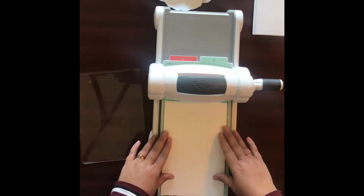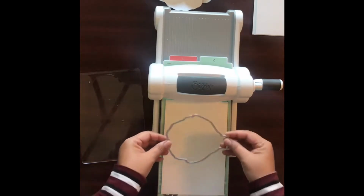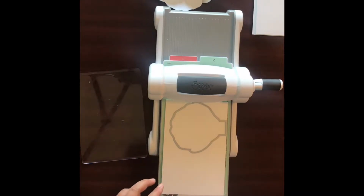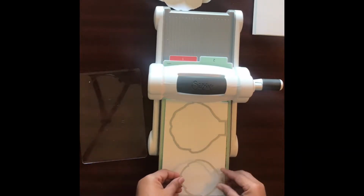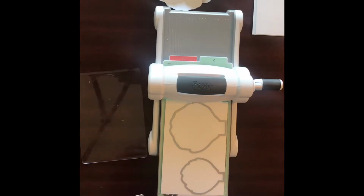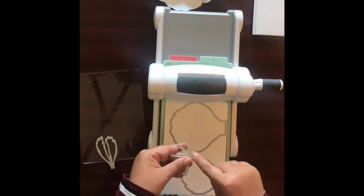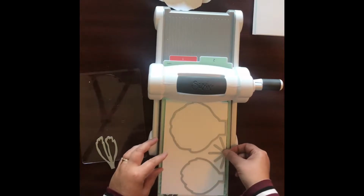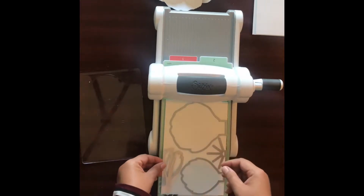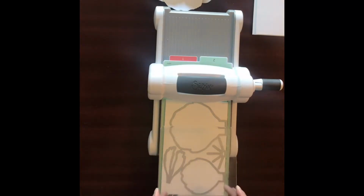Then I like to place mine onto the cutting mat and then place my die cuts so that they don't fall off. I know a lot of people use either washi tape or painter's tape to secure their Thinlits, which certainly works, but I'm not going to do that for this particular project. Like I said, I'm overlapping the end of these onto the fold. This one is the only one that I'm not, but it fits right there and still makes the shape that I need it to make. And I'll show you how I cut that off at the end.